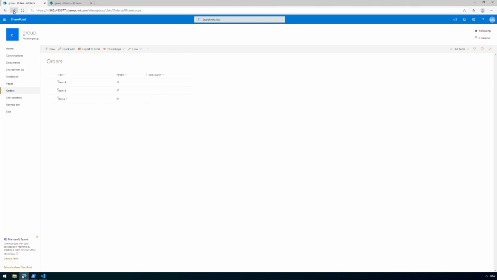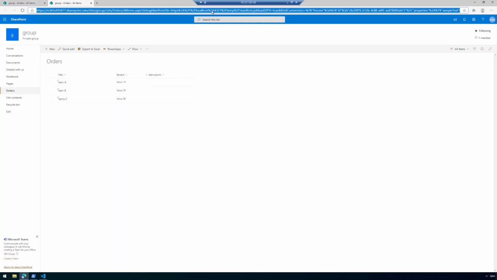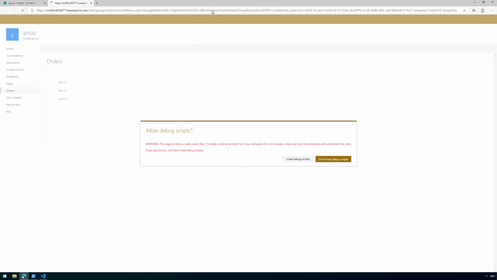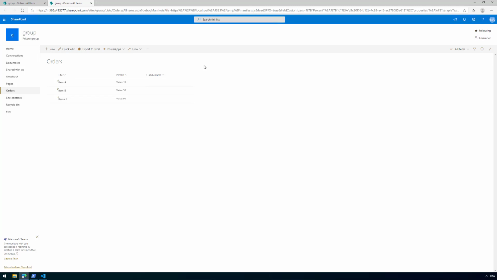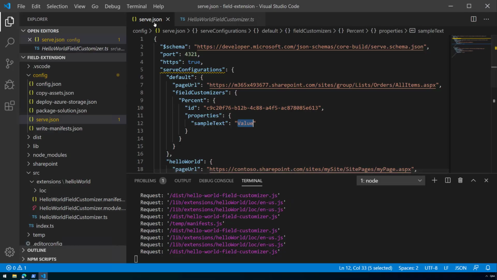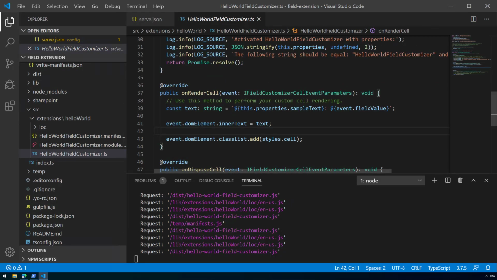Let me actually get that, what we actually started. There we go. So that's the URL without the query parameters, and we can see that the percent value is 10, 50, 90. But this is with the query parameters, which is then basically loading also the extension. So loading the extension together with the out-of-the-box experience, and now we're rendering the output with the value equals 10. So that was the text, which we again created in the code in here. So that's where we actually generated that combination. So quite a simple setup, actually.